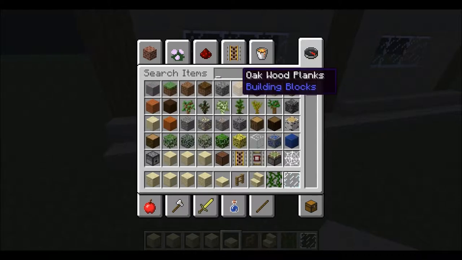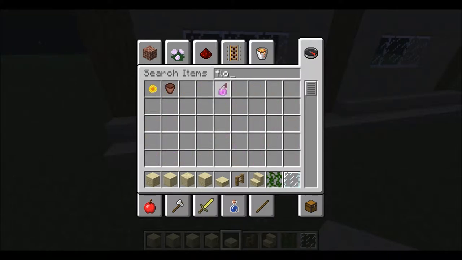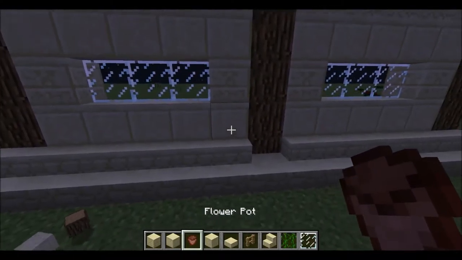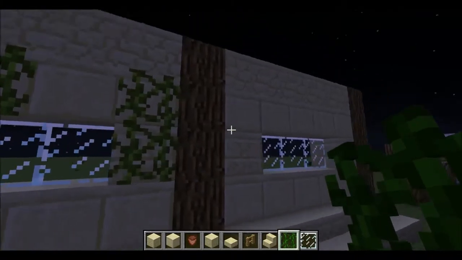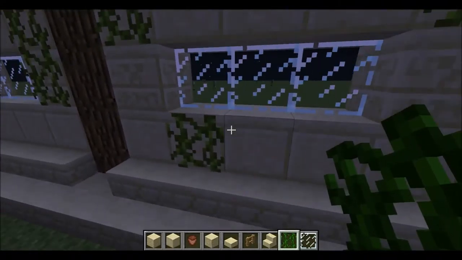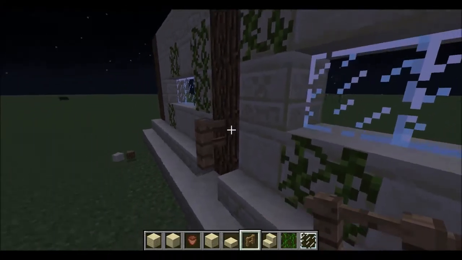And we're gonna need a pot. Not potion, okay. Lower. There we go. Alright. So, if you want, you can decorate this a little bit. That'll look cool. Just throw in some vines, whenever you feel the need for vines. Ooh, zombies. Okay. Getting sidetracked. So, you can put a lamp here. That's always a cool thing.